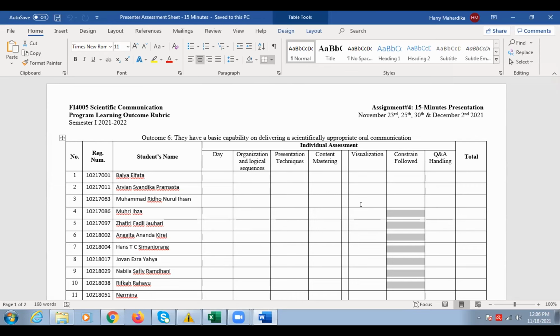Okay, so that is the constraint, because I guess the format that you already have at the moment is kind of similar to the one that you have for your 10 minutes presentation. And I think the slide design for your 10 minutes presentation could also be used in an international meeting.